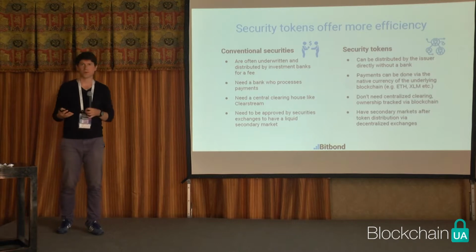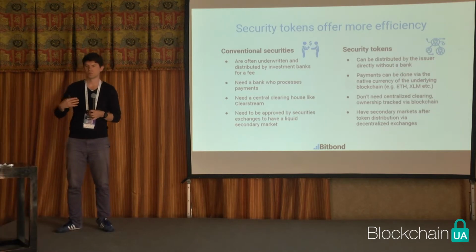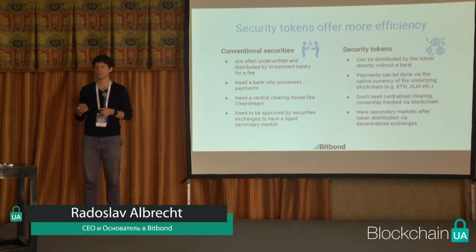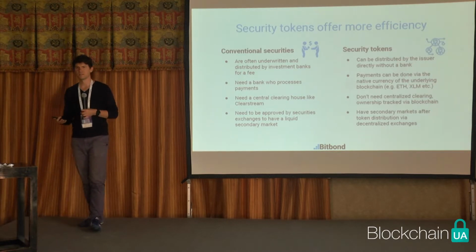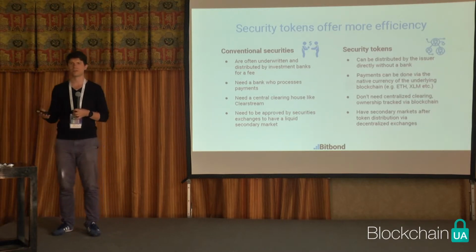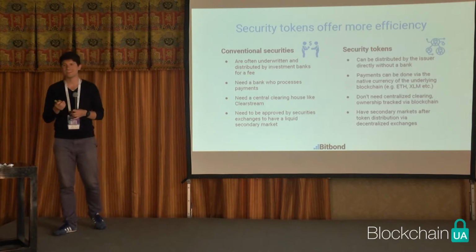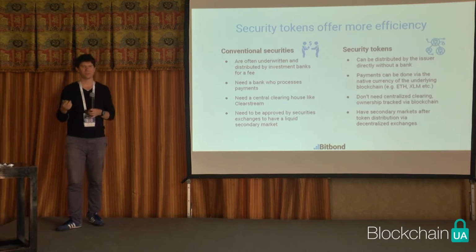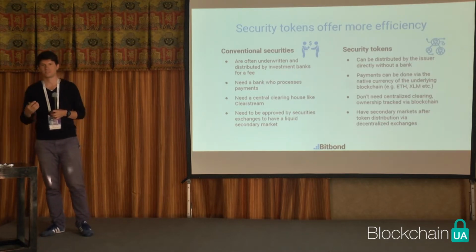One other important point is the liquidity. When you run an IPO or when you do a bond issue, then you will, of course, want to have a secondary market for that. And in order for that to happen, you will need to have an agreement with an exchange that is going to list your security. While with ICOs, one of the big advantages is, of course, that you can list the tokens on decentralized exchanges. Of course, you also would like to be listed on a bigger exchange like Kraken or Bitstamp or Binance or some of the other big exchanges. However, it doesn't have to be that way, because most of the bigger ICO platforms like Ethereum, like Stellar, have decentralized exchanges which are way more permissionless than centralized exchanges.